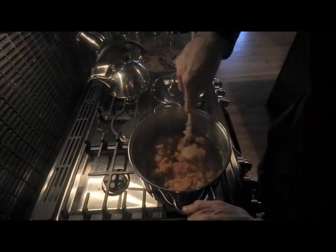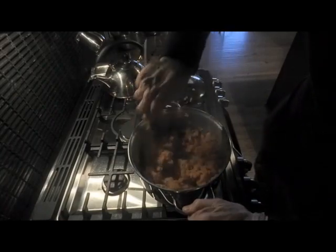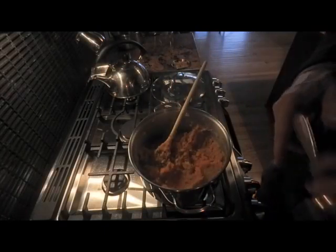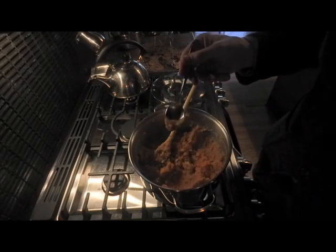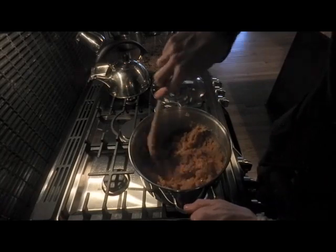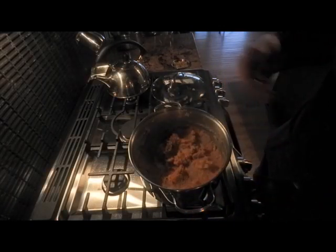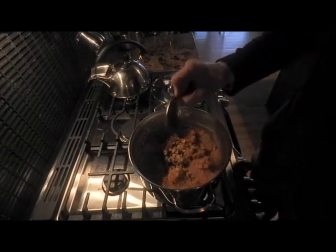I'm going to give it a good stir. It looks fine. So now I'm going to make sure the whole thing looks pretty orange — and as you know, orange is the national color of the Netherlands. We're going to just taste it a little bit. I was careful with the salt, or with the bouillon. You can always make it saltier; you can't make it less salty. Perfect — I hit it right. Go careful with the bouillon — go a little bit less than what it says on the container, because people eat too salty. You can always add some more.